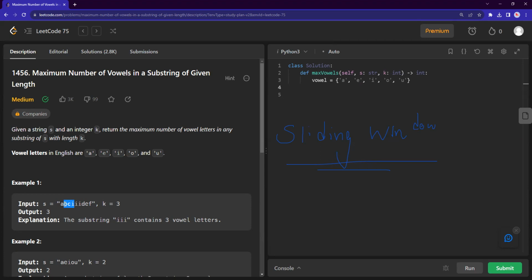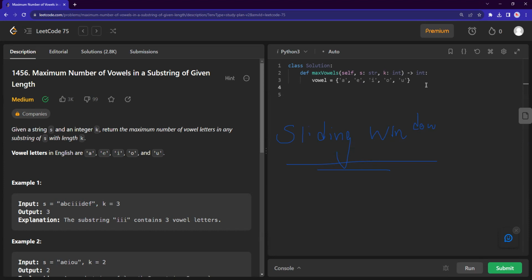So the first thing that I'm going to do is find the first 3, and after that, use a sliding window to check the previous one and the next one. I will drop the previous one in these 3, I'll be left with BC, and I'll add the next one, which is I. As I'm dropping and adding, I will verify if the one that I'm dropping is a vowel and if the one that I'm adding is a vowel. That way I get a running sum of the number of vowels, which helps us identify the maximum number of vowels that we need. Maybe I'm over explaining this, but I'm just running through the whole thing. So I'll get straight to coding.